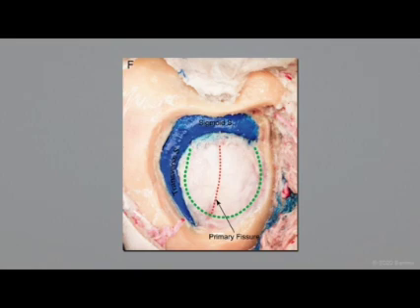The retrosigmoid craniotomy is limited superiorly by the transverse sinus and anteriorly by the sigmoid sinus, both exposed here. The dura may be incised so that it can be folded anteriorly to flatten the sigmoid sinus and increase the surgical corridor. There are all sorts of personal opinions regarding the risk of sigmoid sinus thrombosis as you fold the dura anteriorly for the expanded retrosigmoid approach. However, there's no established consensus.